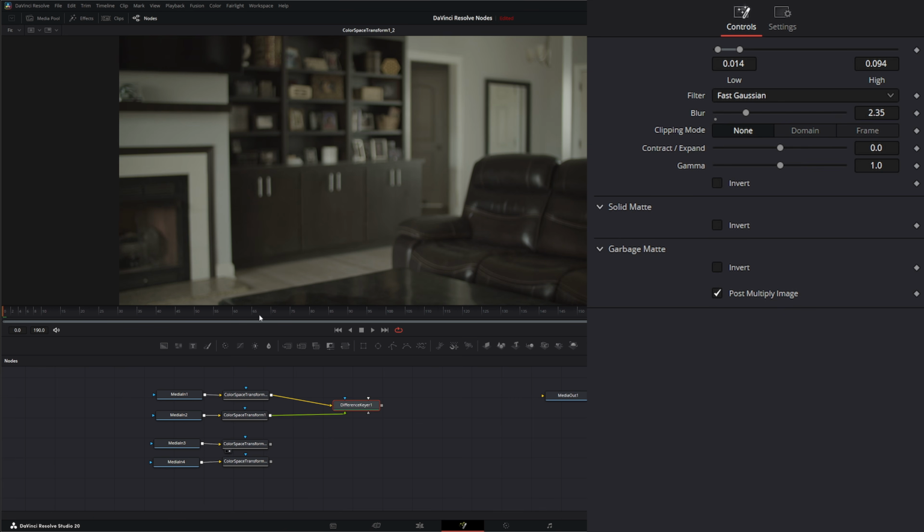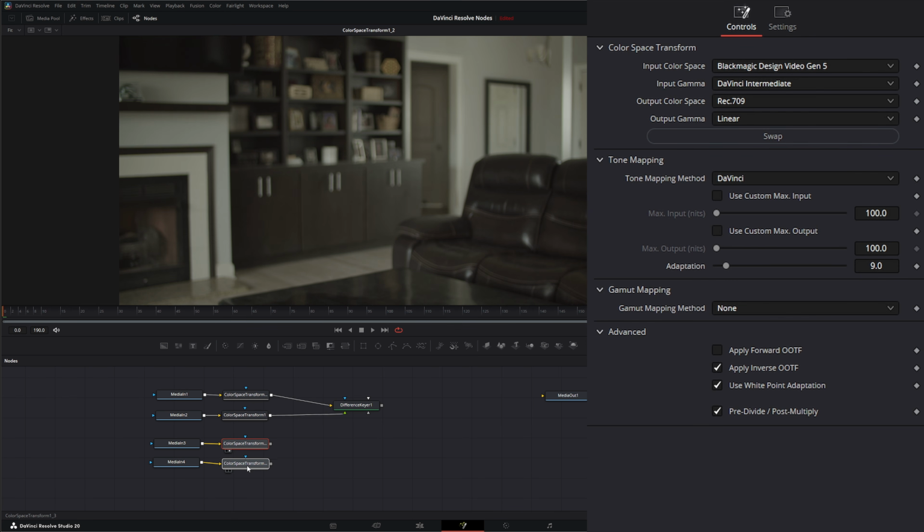So let's look at this one. With this, I'm going to talk about our noise reduction, but I'm not going to quite add it yet, because I'm going to show you what happens when we have a bunch of noise going on in our image. I also want to show the things you've got to look out for when getting footage like this, because it's not as simple as getting a clean plate, getting your subject, and then keying it all out. So let's go ahead and add a difference keyer.